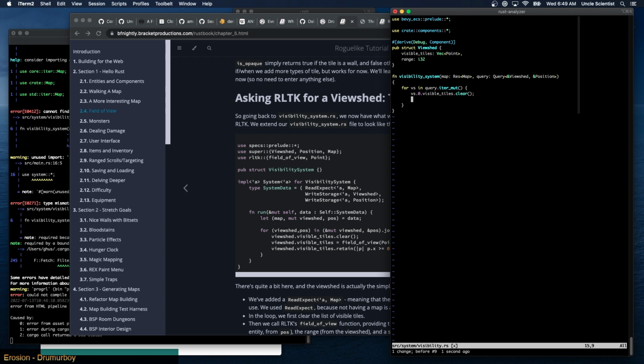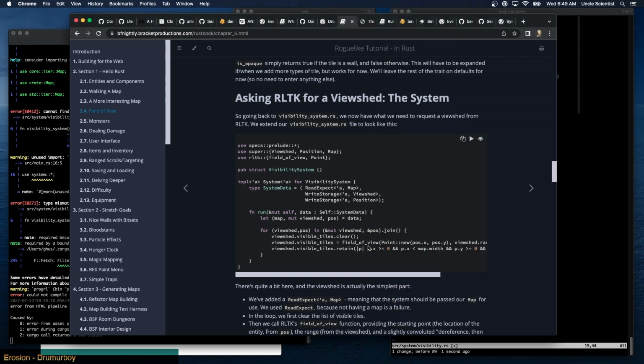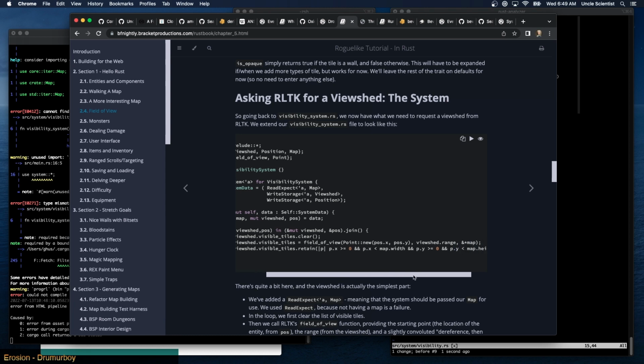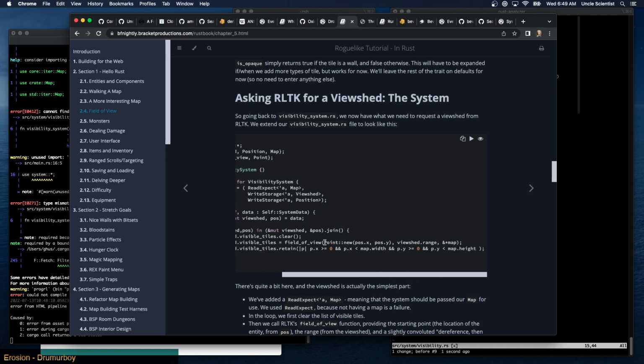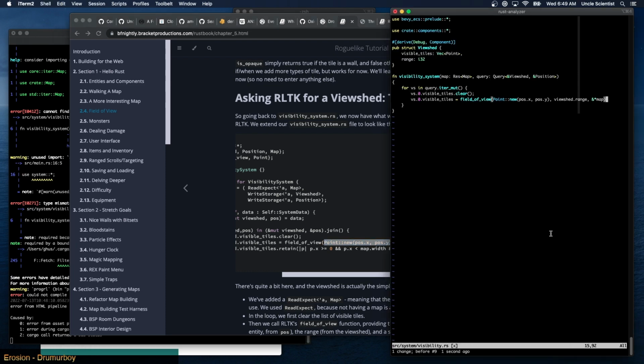Right? And then we're going to do the same thing here. vs.0.visible tiles equals field of view. And we have to give it these things here. I'm not sure about this ref deref here.